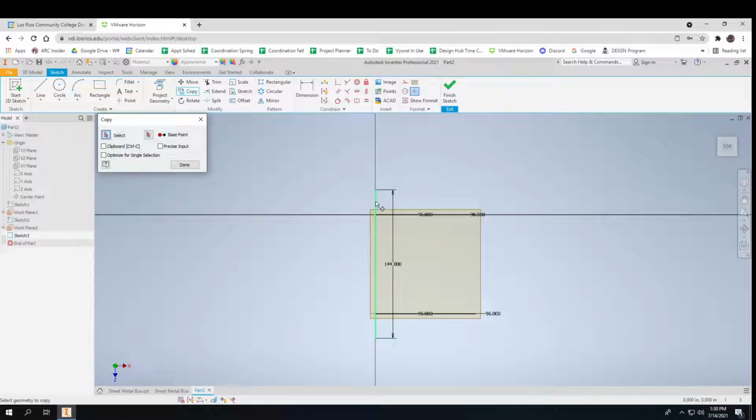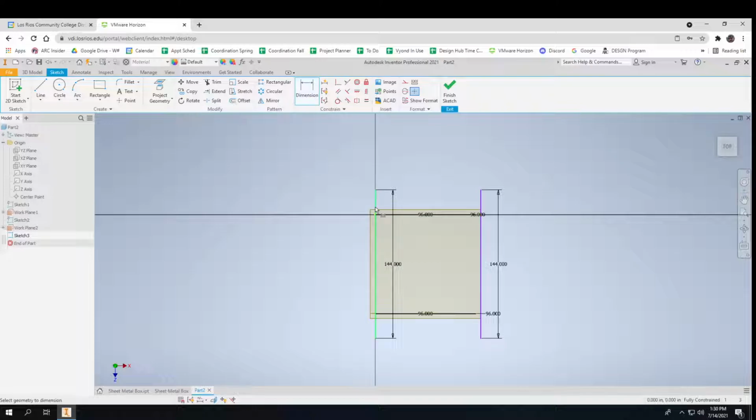And this will just show you sort of, and I'll put a dimension between those, and that way I can set the distance. Oh, except it went the wrong way. Hate it when it does that.